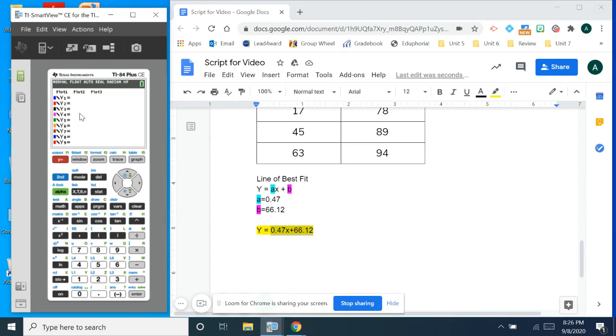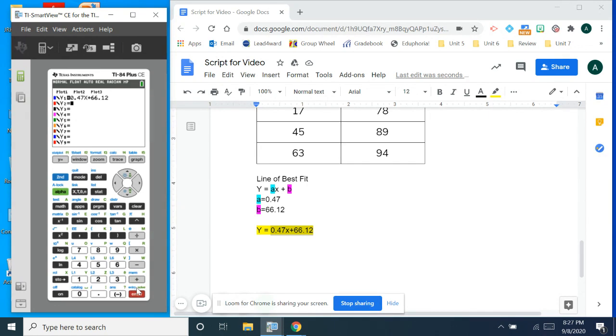So I'm going to start typing in 0.47. Notice there is an X. The X button is right here next to that green button. Then I have my plus sign, and then I have 66.12. I can hit enter.